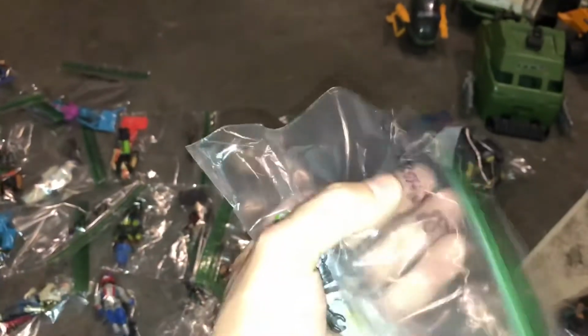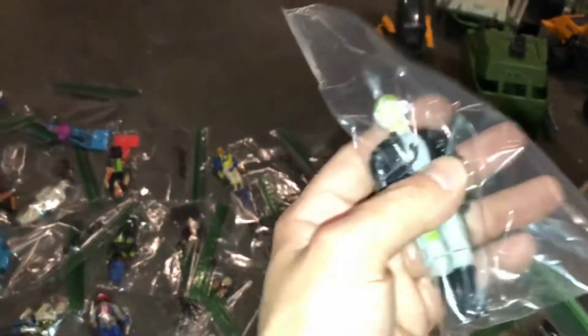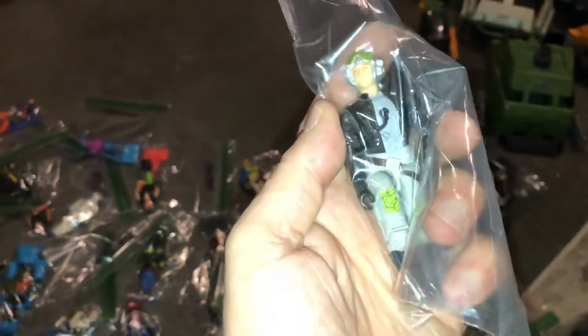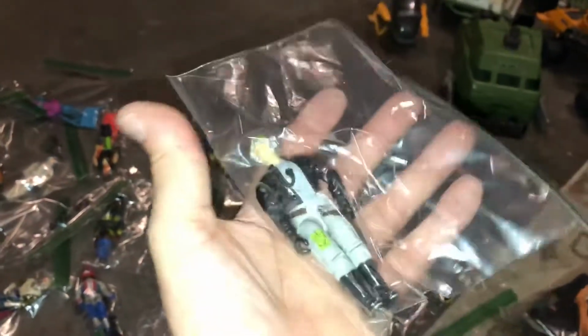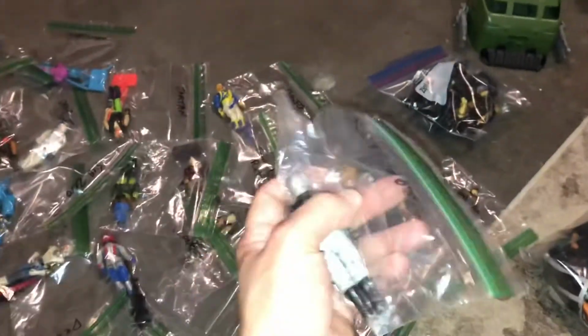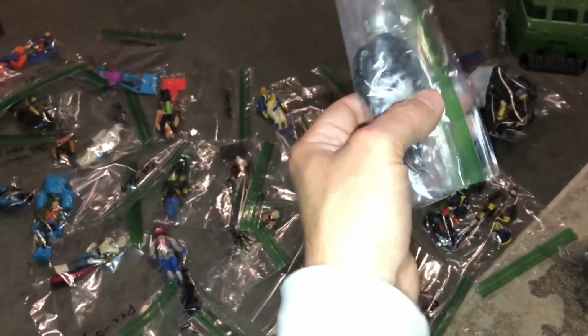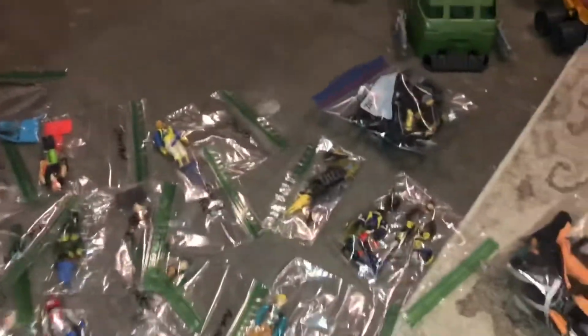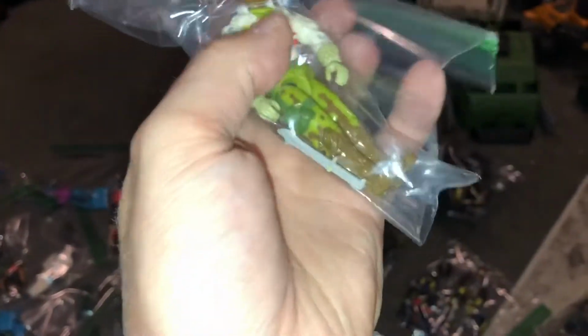And I came home and started going through them all and listing them. So I put them in bags. Most of them have their accessories. This guy's just the figure. It's Ghost Rider, one of the older ones from '88. A lot of these figures though are like at least $10, with a few being definitely worth some more. And there's like 27 figures, so I mean, Stalker here, he's got one knife. That's all he had for his weapons.